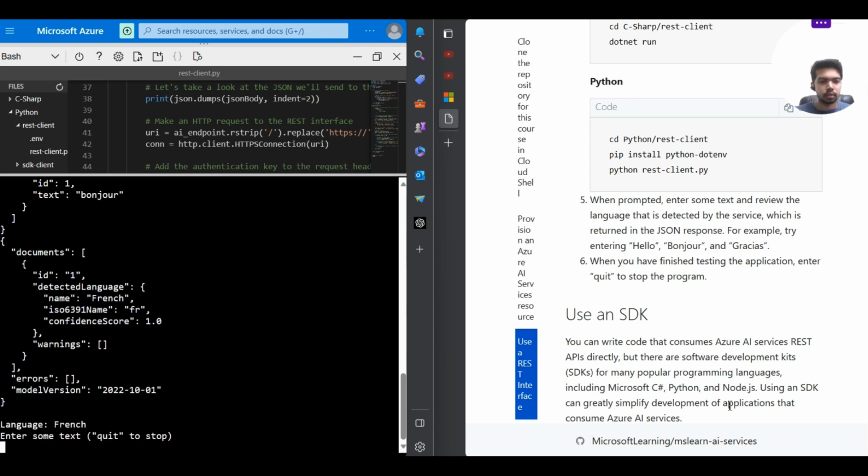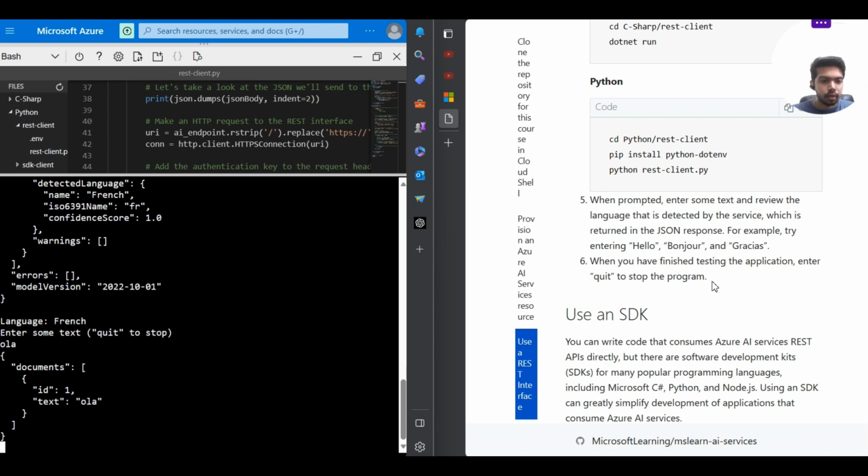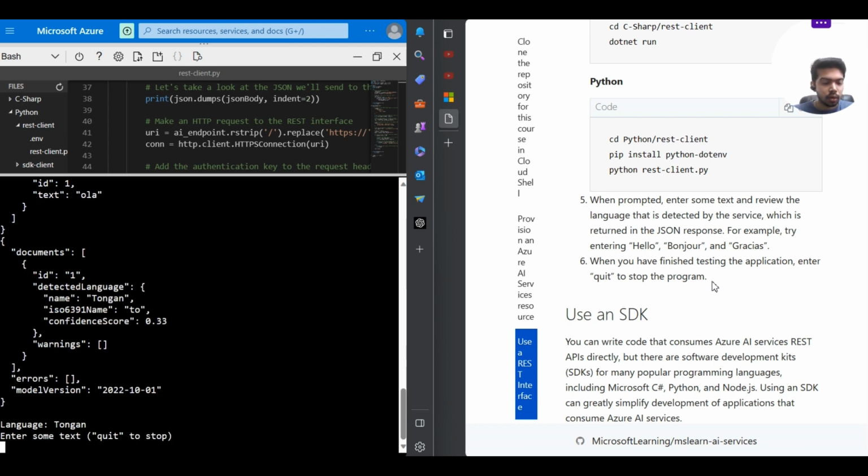So what does it say? It's taking the document, and what it is giving us is the language, which is the French language. In the other way, you can try something more. You can try hola. Then what is hola? Hola is Tongan. And then what is hola? Hola is Espanol. Yeah, it's Spanish. So this way, this code can be used using the REST interface.